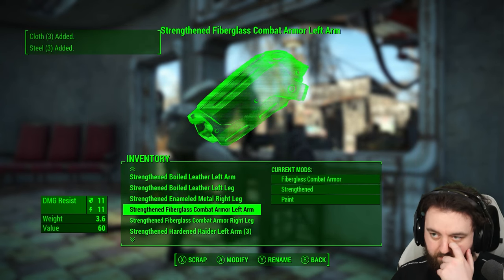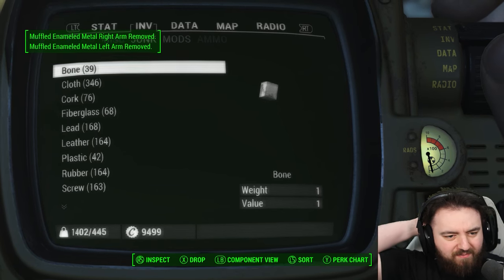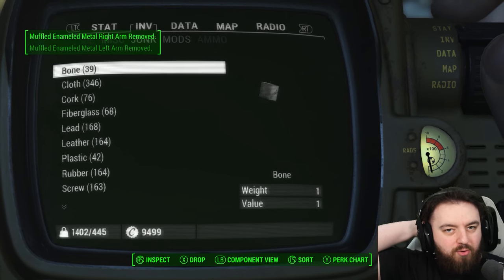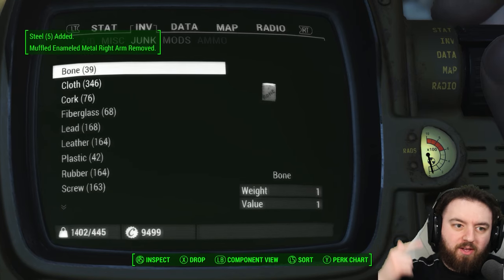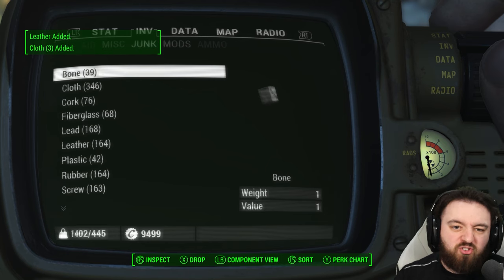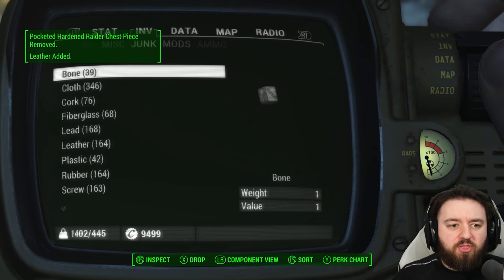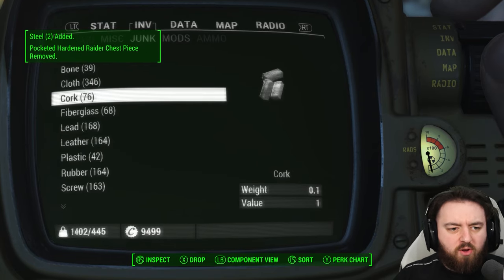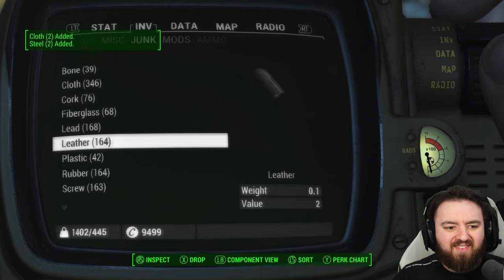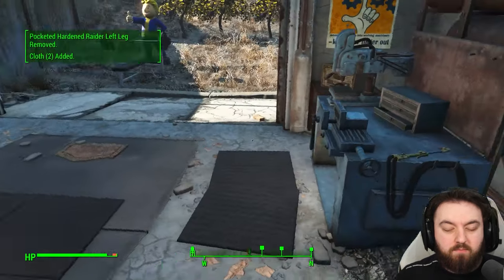Awesome. All right. Back to scrapping I go. After scrapping every single muffled, pocketed, anything that wasn't just its base item of clothing, because I'm going to collect base items in case I do need them at some point. I got 39 bone, 346 cloth, cork, fiberglass, lots of lead, leather, plastic, rubber, screws, and 500 steel.